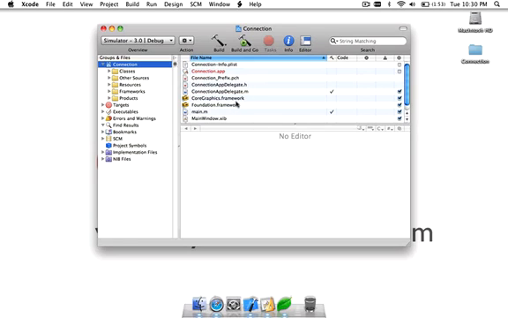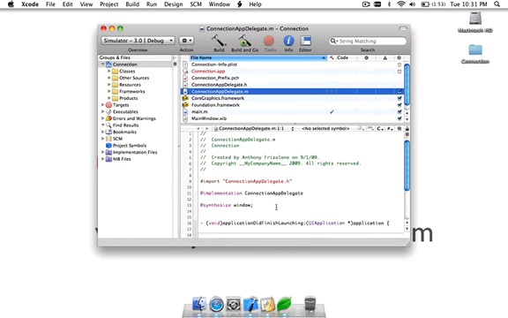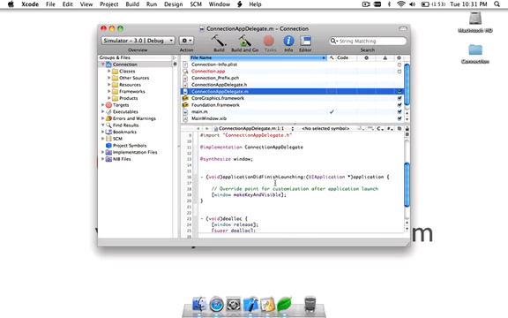So we're going to go to the ConnectionAppDelegate.m file here, and we're going to start by creating a method that creates an NSURLConnection object and tells it to basically begin trying to download whatever file it stores from the internet. So first we need to make a file for the connection object to download.